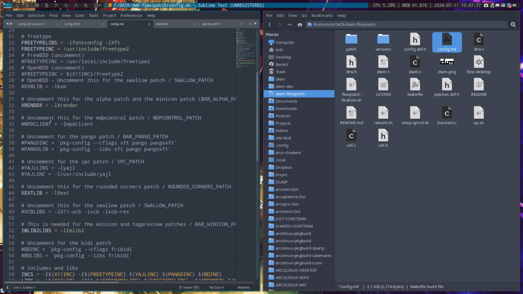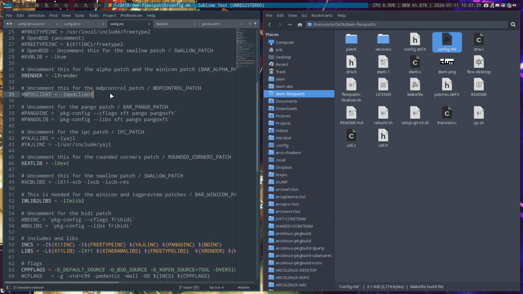Maybe if you select something for MPD, right, you need to activate this thing, and anything about Pango, right, remember the words, then something has to be done here. All right, like the swallow patch, it's clear. Uncomment is for the swallow patch, very clear indeed. And the tag rounded corners, I've tried it out, so hence it's already activated. Stuff like that. Cheers.